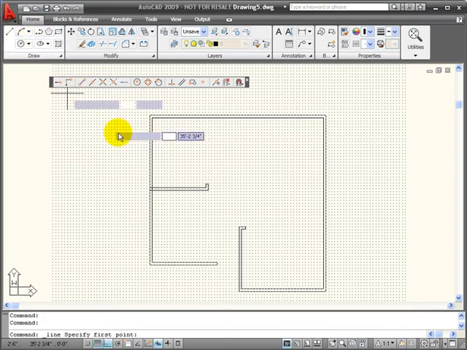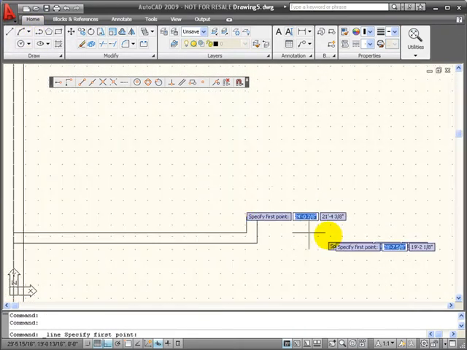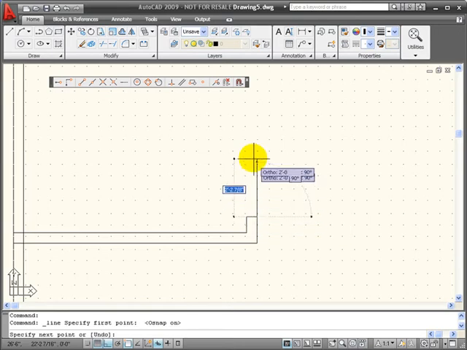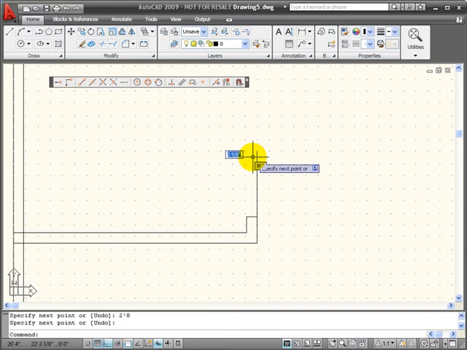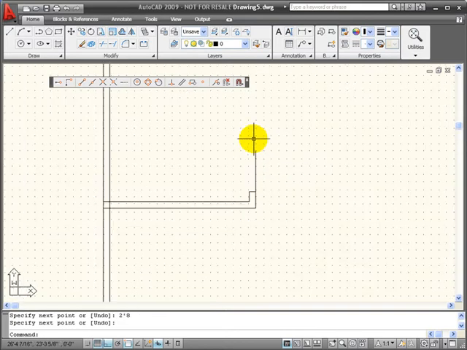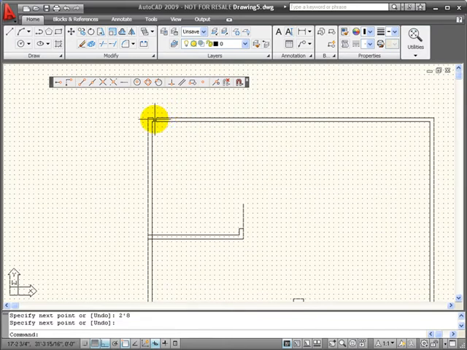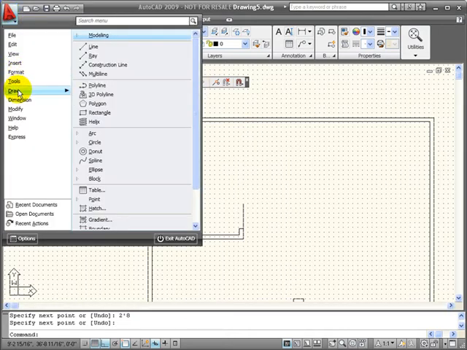I'm going to zoom in, and I'm going to make a space for the door. I'm going to turn on my object snaps so I can snap to this endpoint, and this is going to be 2 feet 8 inches. And then my wall coming across here, I'm going to start my multi-line again.